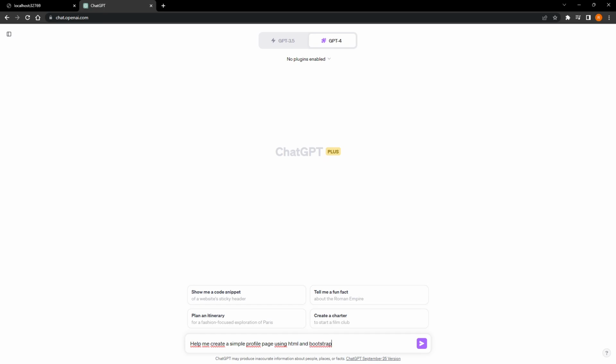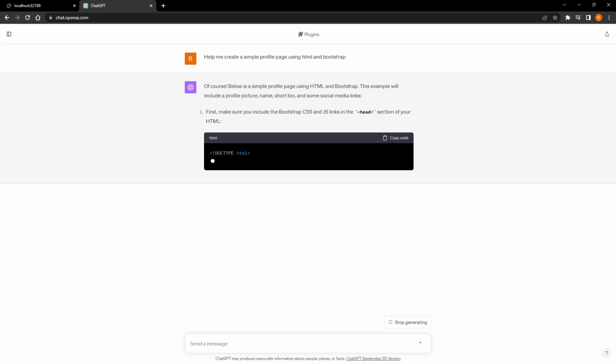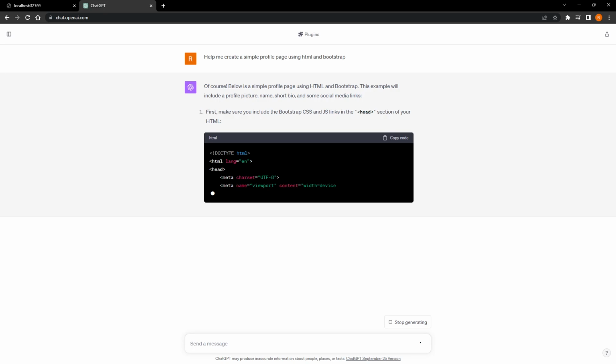Let's add Bootstrap to make it look better. I'm going to provide you guys with some links so that you can understand what Bootstrap is, but it's a front-end framework that makes designing stuff a little bit easier. So let's see what ChatGPT comes up with.